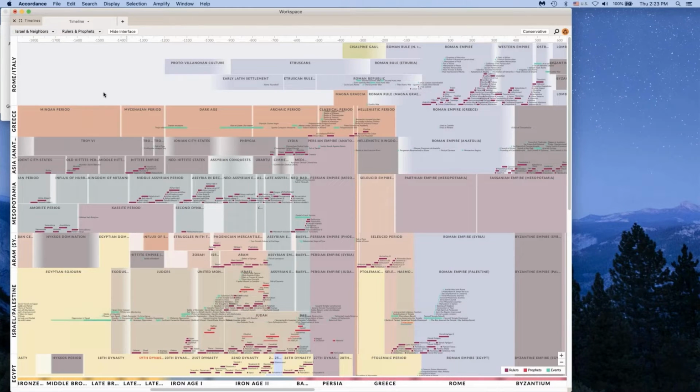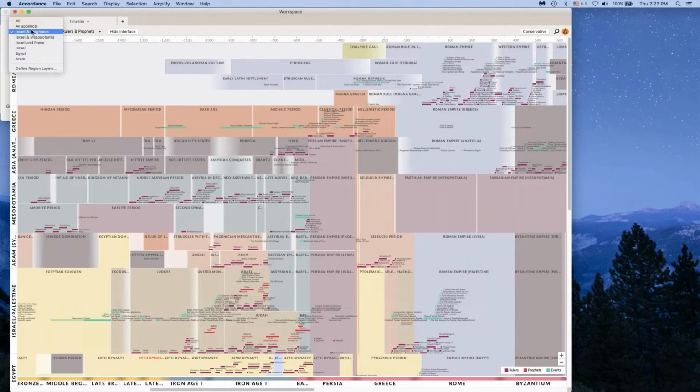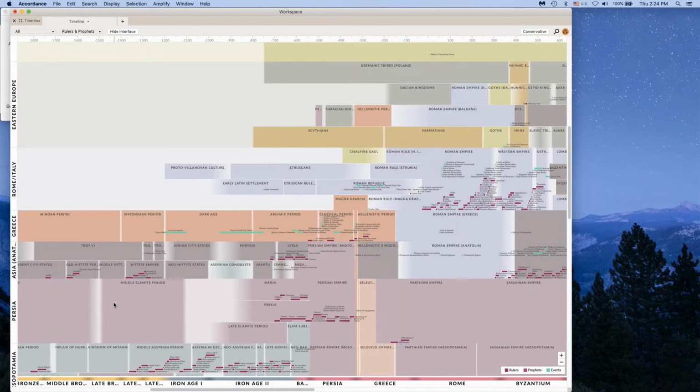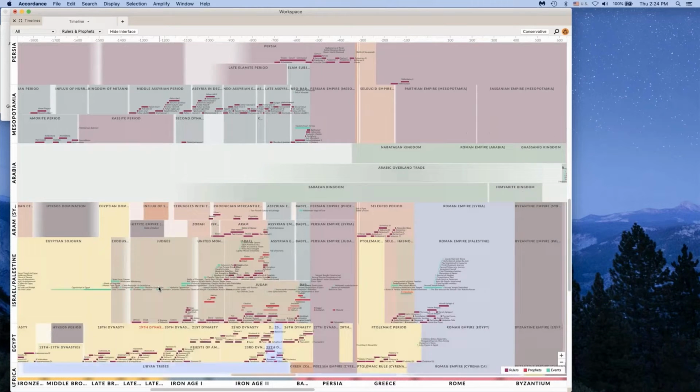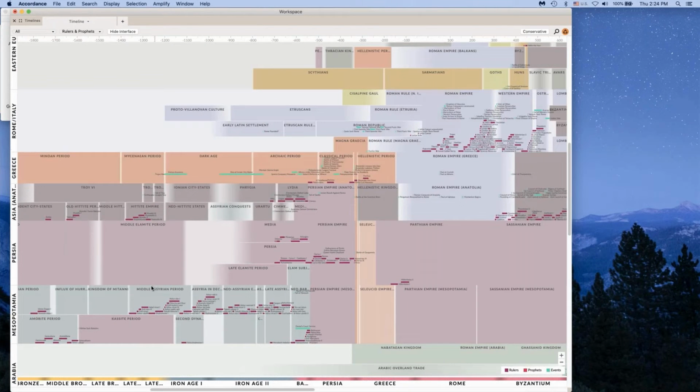So here we just show Israel, and mainly this is what most people call the Bible lands. Or we could show everything, but everything is much bigger. Now you see we've got the world, which is a later addition. We even include pre-Columbian America, and there are a lot of areas that are not covered by Bible lands. We call it world, and Western Europe and Eastern Europe, and Arabia and Africa. This is only if you really want to see everything. The main focus of this timeline was the Bible lands, but we decided to go ahead and add even extra items. But I'm going to focus mainly on Israel and its neighbors.